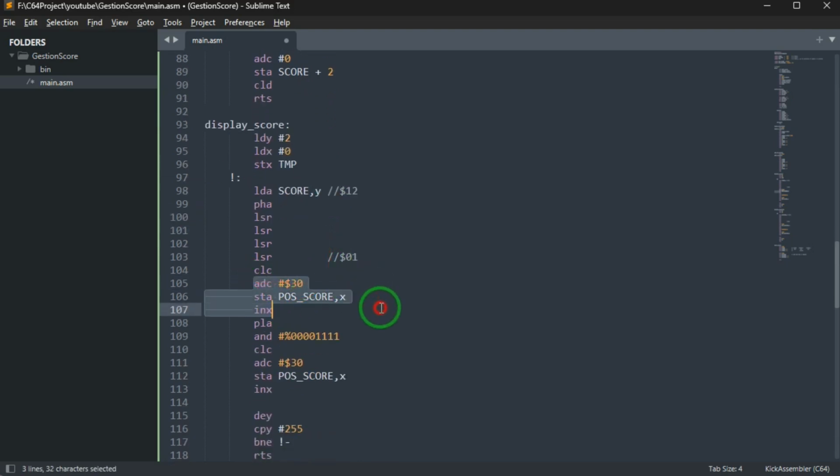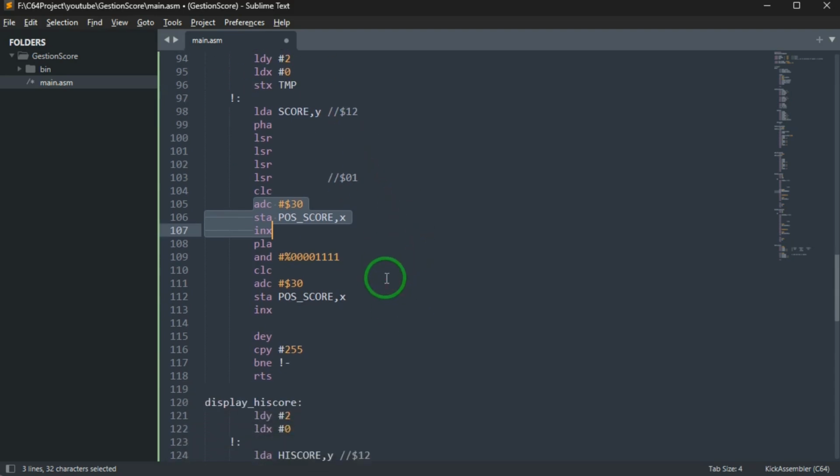I'm going to rewrite this whole part, since it's in there 2 times. Actually 4 times, since we also use it in display_HiScore. And we'll be able in this part precisely to replace the unnecessary zeros with spaces.